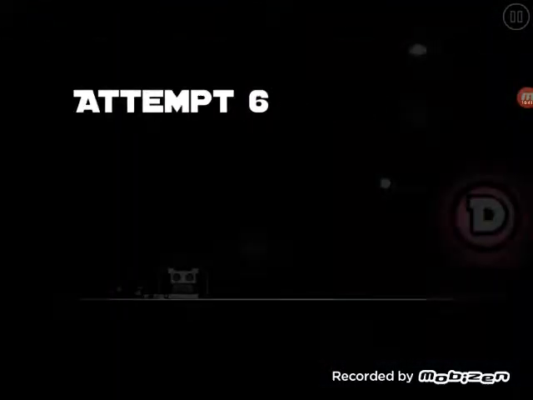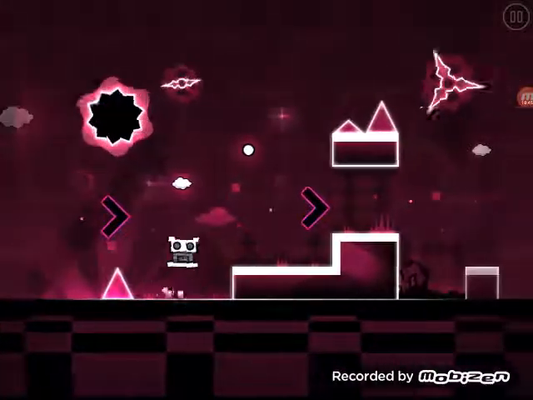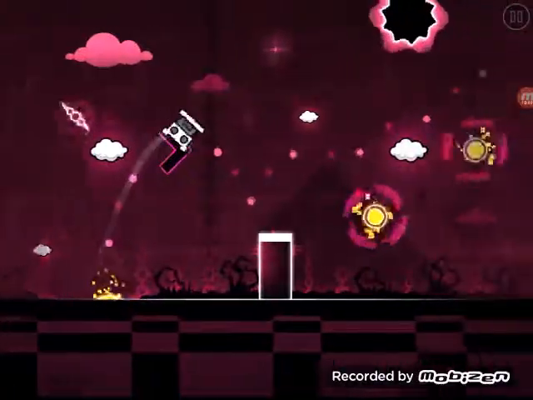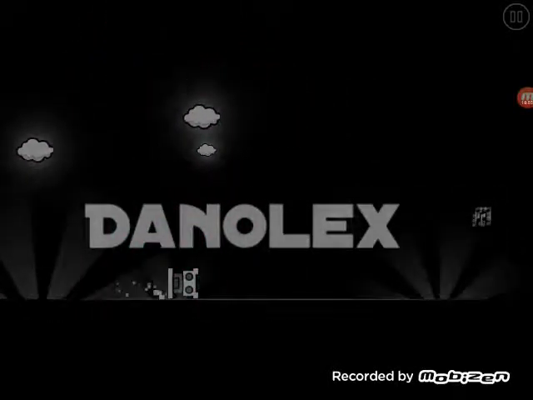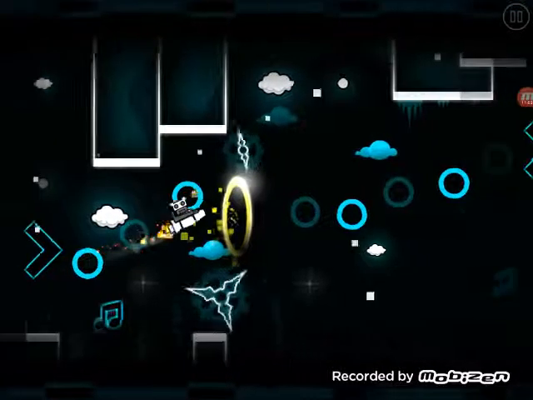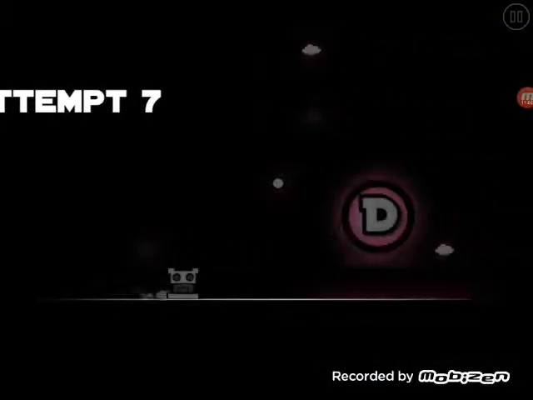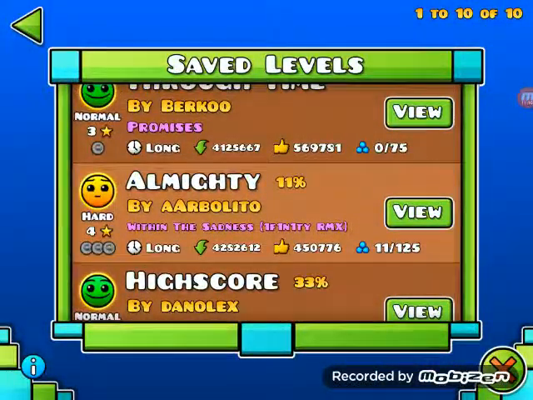So it does actually get very hard, because when you're at that part and you go through the portal, the spaceship actually goes upside down. So be careful of that part. Remember, you have to beat those two worlds to get to this. See how it goes upside down? I can't go very far up. I can maybe do some other stuff.